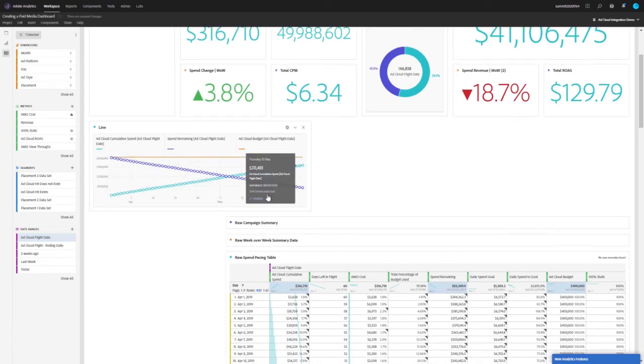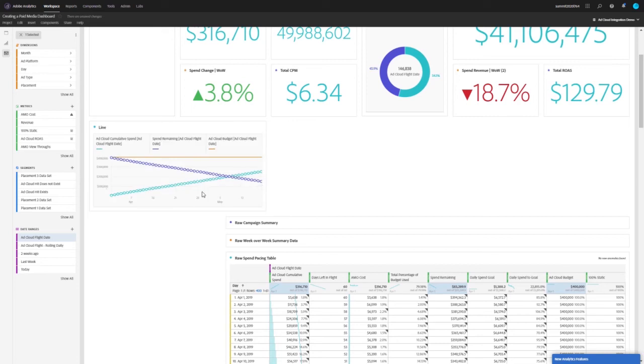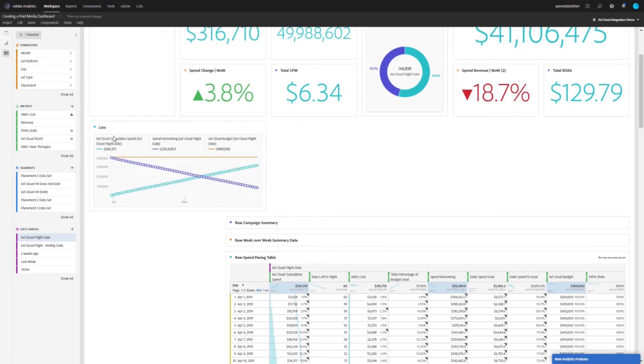But for the most part, you might find that it's going to be a lot more curved out in terms of actually hitting your daily spend goal. In a perfect world, it would be a perfect straight line crossing in the middle. But for this example, just keep in mind that it may not look as straight as this. So like I said, if you want to update these names, you can edit the label so it's a little cleaner, so you can keep that in mind. And then let's lock that.